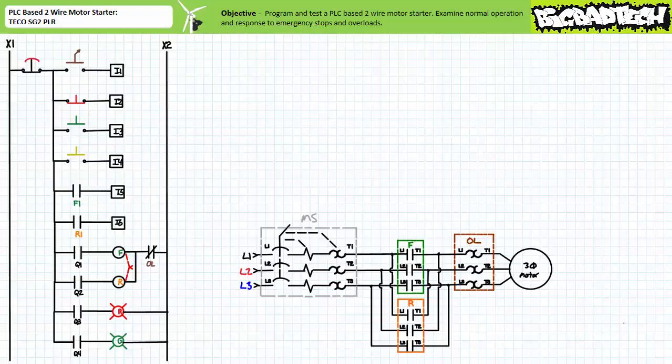Let's now examine the field output devices. Electromechanical relay output Q1 directs the operation of the F contactor coil, hardwired with a normally closed overload contact. Electromechanical relay output Q2 directs the operation of the R contactor coil, also hardwired with the same normally closed overload contact. This hardwired connection between the two contactor coils and the normally closed set of overload contacts allows the overload to have the last say as to whether the motor is energized or not, and never surrenders complete authority to the PLC. Wired in this fashion, the normally closed overload serves as a means of directly de-energizing either contactor coil in the event of an overload without the necessity of resorting to any programmed instructions to do so.